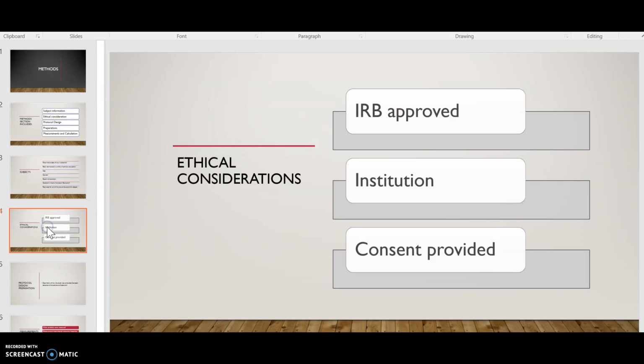The next section is going to be ethical considerations. Now, for this single subject project, you're probably just going to state whether verbal consent was received or an actual informed consent was received. On a larger scale, for a full research project, you would talk about the institution. Was it IRB approved? That kind of thing. So in your case, you won't have that because this is just a simple project and you're really practicing writing a research paper. But I want to make sure you do at least state that verbal consent was received or an informed consent form was used, the patient signed, that kind of thing.